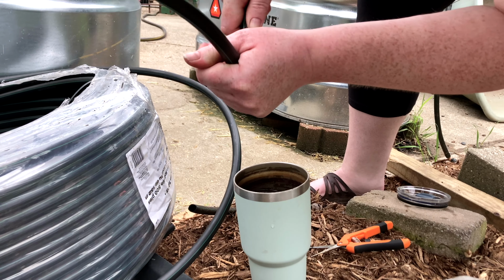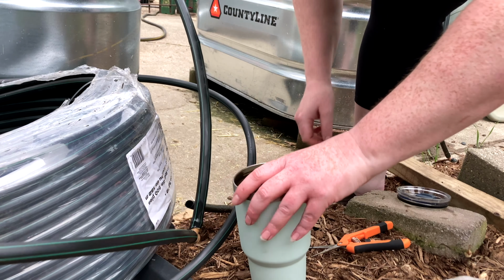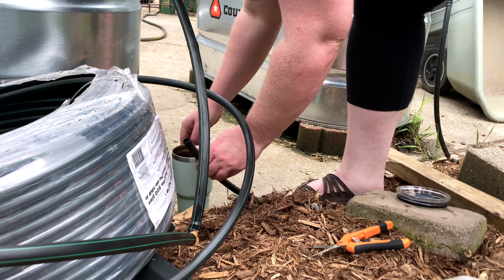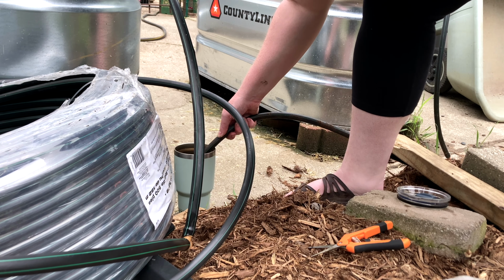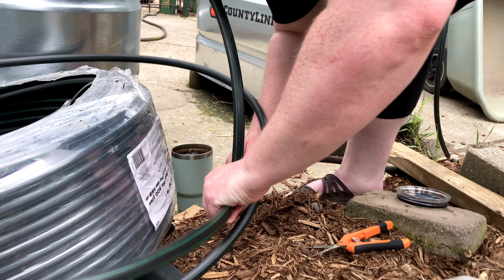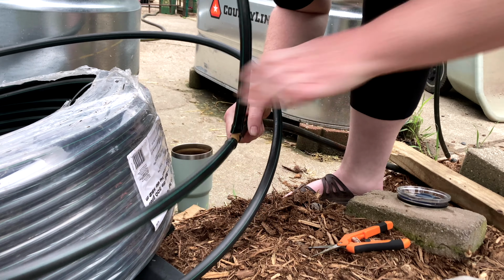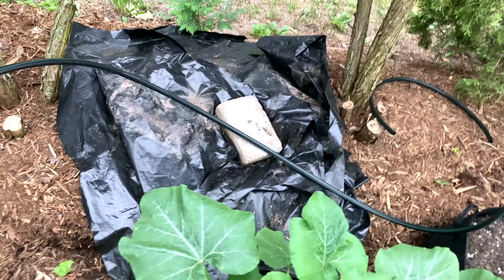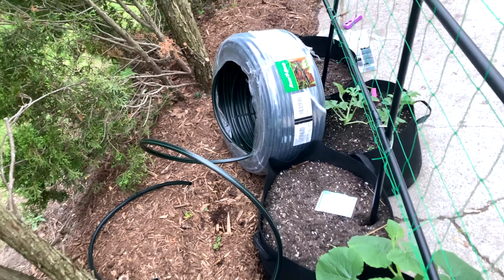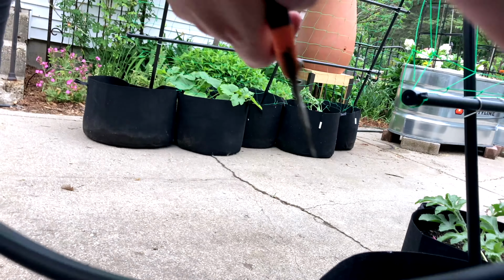It's kind of hard to show the pushing. Okay, and then this. We go in like this. Now it's all hooked up into the system. There's that same system. I run the line out and I'll tack this down a little, but it's going to run all the way along the outside of these pots. Then when it's long enough, I'm going to cut it.